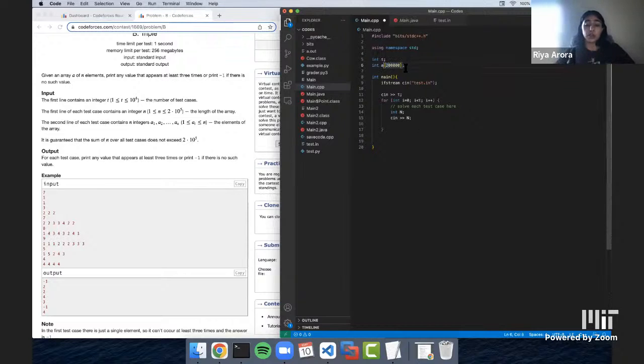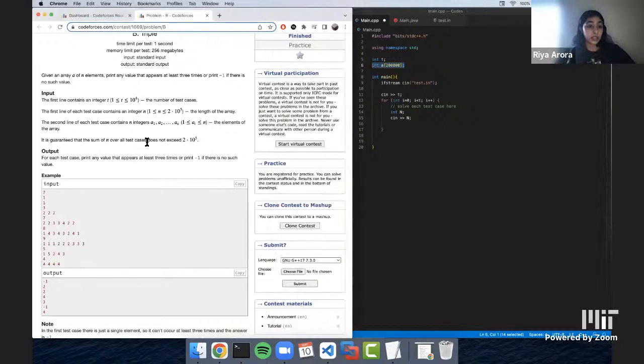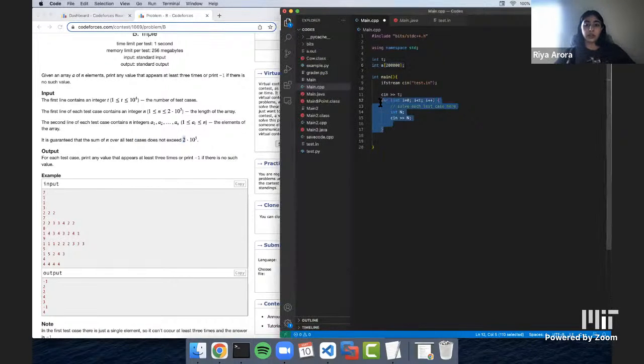The reason I do this is because it uses a little bit less memory. In this case the sum of all n over all test cases is 2 times 10 to the power 5. But if this were a higher number, say the sum was 5 times 10 to the power 5, and we make it locally here, it'll create a new array A each and every time, and the sum gets really big.